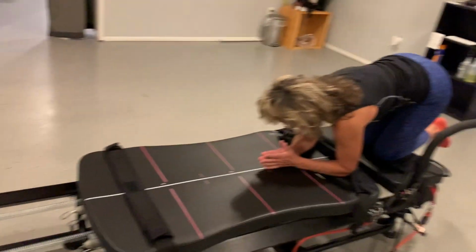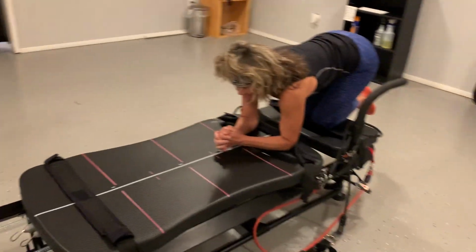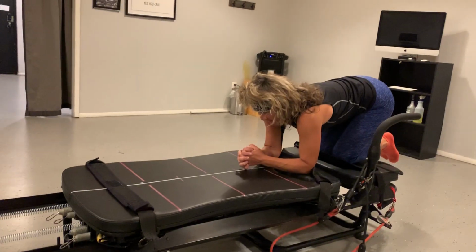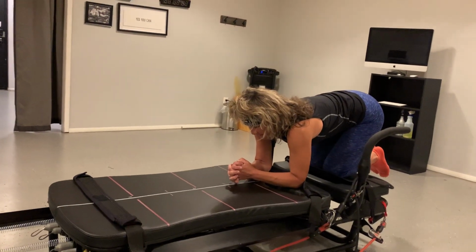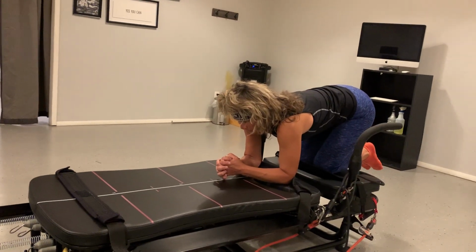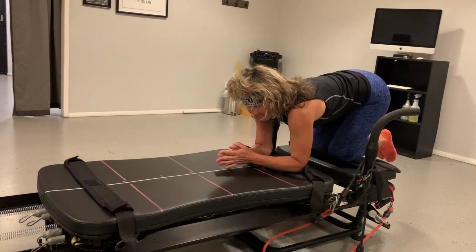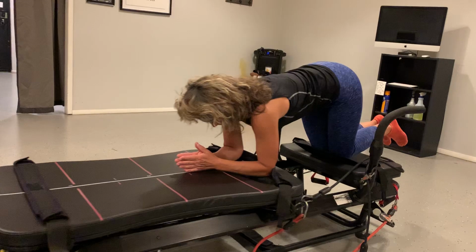Good morning. We are here in the studio and we are going to start off at the back facing the front for abs, being on 1 yellow spring. If you want it more challenging, you can take it to 2, and we're going to go with neutral kneeling crunch to get warmed up. So go ahead and start now.